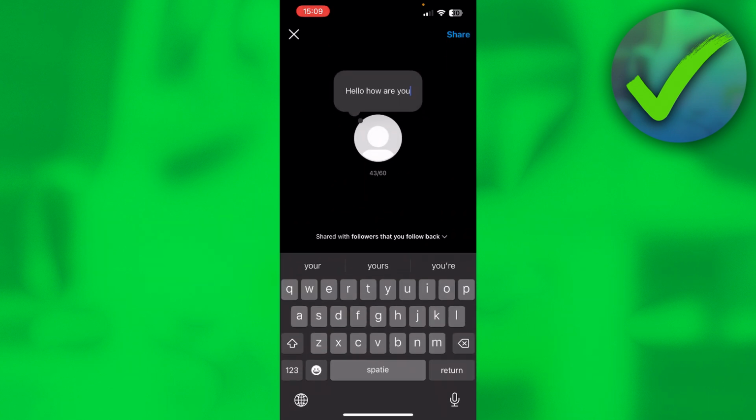And for a lot of people, I actually don't have this on any account, but for a lot of people, there's also a music icon between the profile picture and the keyboard. And if you click on that music icon, you can actually share a song that is in the Instagram library that you like, for example, as well. So you can just do that and then simply hit share.